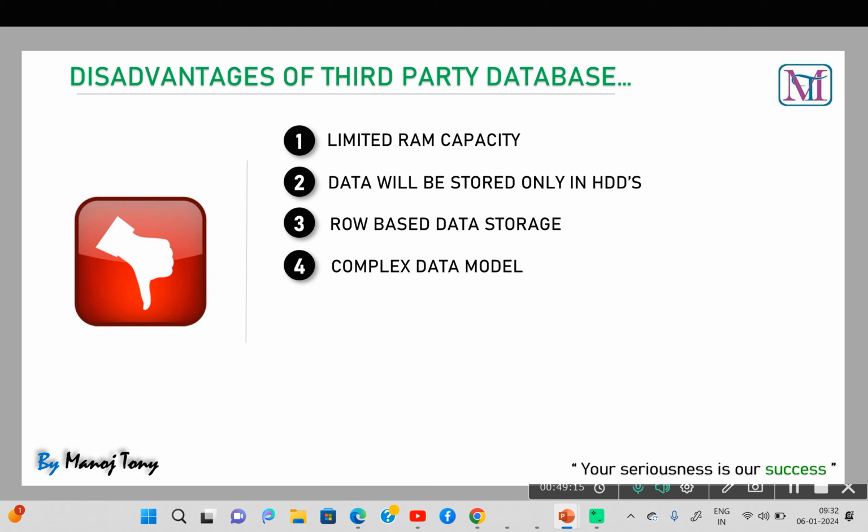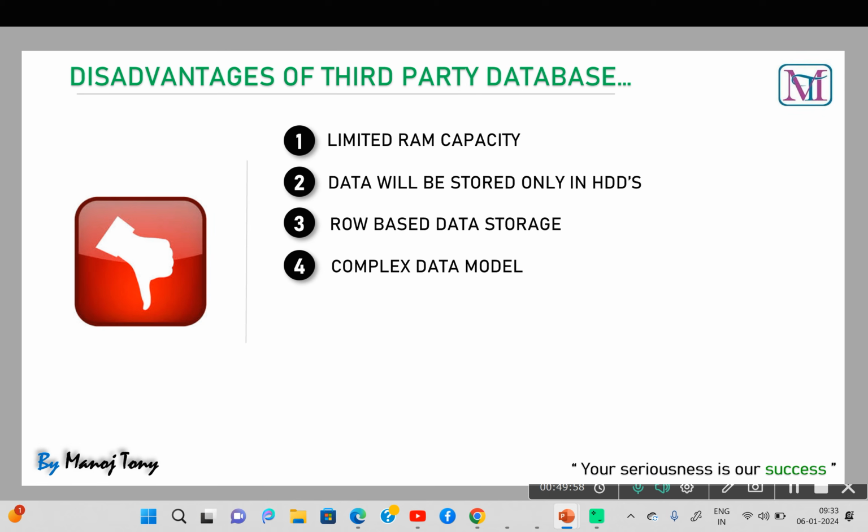That again impacts performance. So in S4 HANA, some fields of the tables have been merged into another table, and that table has been eliminated permanently in S4 HANA. So in ECC we have a complex data model. Due to the limitation of RAM capacity, there were so many unnecessary tables, and those unnecessary tables have been eliminated.